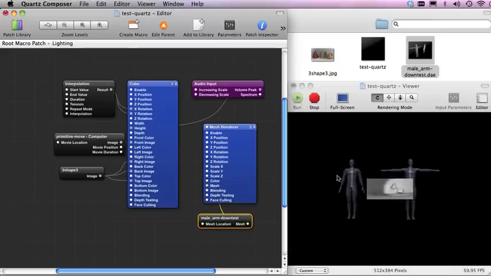Now I could give that sound effects by dropping a volume peak onto that or whatever, but in fact any of these tools, I'm just going to make it nice and simple. From the file here, I'm going to drag the result, and I'm going to go down to my mesh render, and I'm just going to look at, say, X rotation.